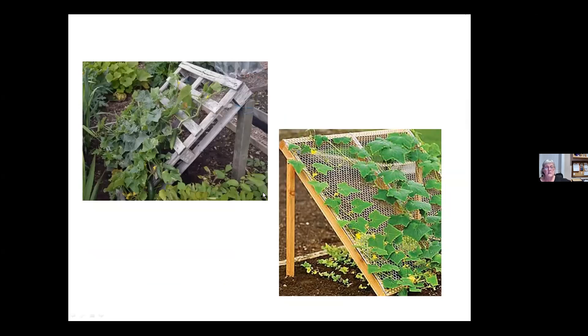Here's an idea I thought was really good. This is showing cucumbers again, partly because those vines don't get so long, but using an old pallet. When I saw this, I thought maybe somebody's got an old baby gate they could use for this. It does create shade, and underneath that you can see in this picture they've got lettuces planted there. So again, you're keeping the cucumbers off the ground and putting in something that likes a bit of shade or wants to be protected from the hot sun.